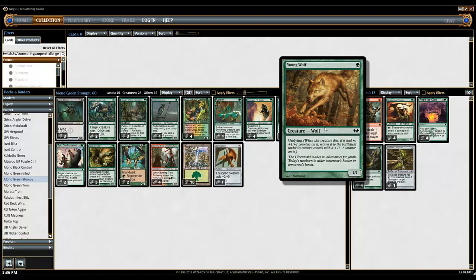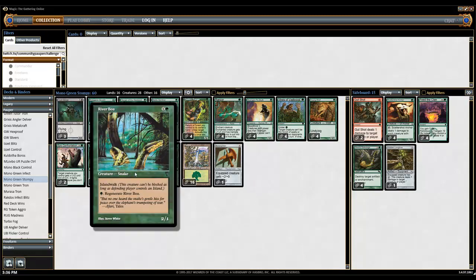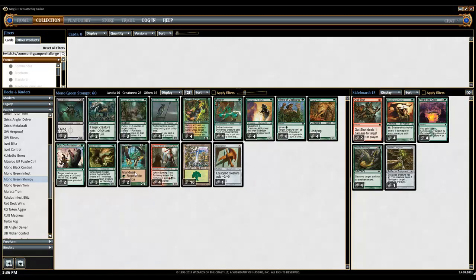It's also somewhat good with Young Wolf, because one trick you can do is... oh, no, that's Undying. God, I keep thinking of Persist when I look at this card. Never mind, forget what I was about to say. You can also put on Riverboat to make him a big, you know, regenerator, etc.